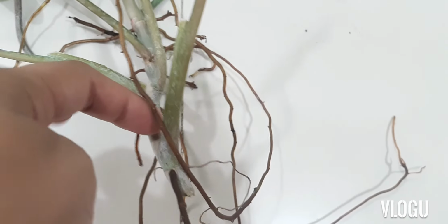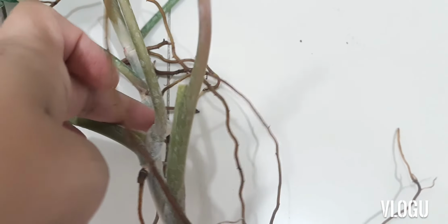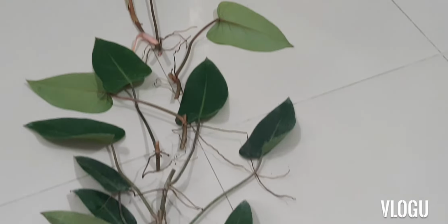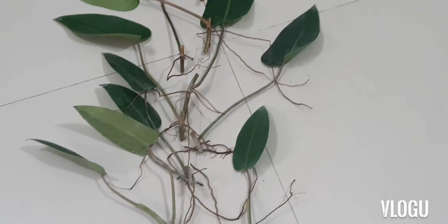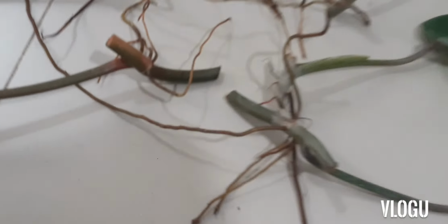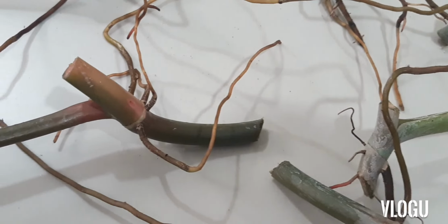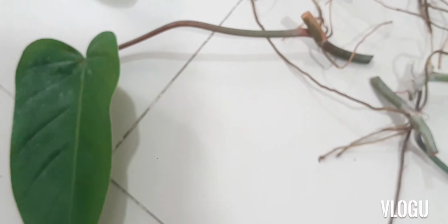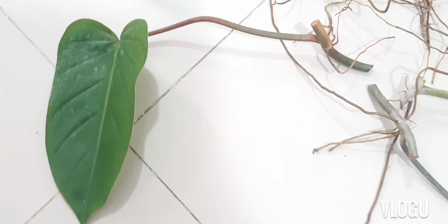I've done a lot of one-leaf propagations to my other philodendron, and what is key is that each part of your one-leaf propagation should have complete plant parts. That is, it should have some aerial roots, a stem, and at least a leaf.